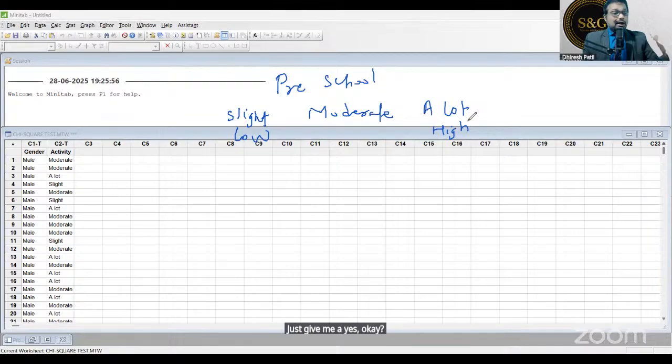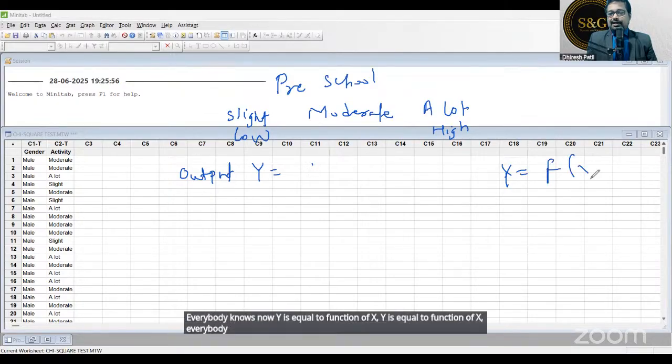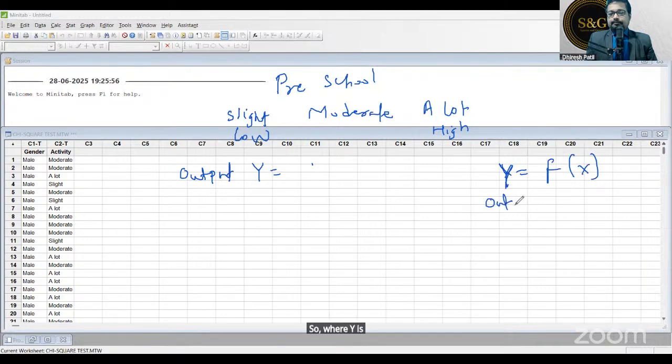Now here, when do we use this? The output is activity. Output Y is activity. So we call the output Y. Everybody knows now Y is equal to a function of X, where Y is our output and X is our input, correct?